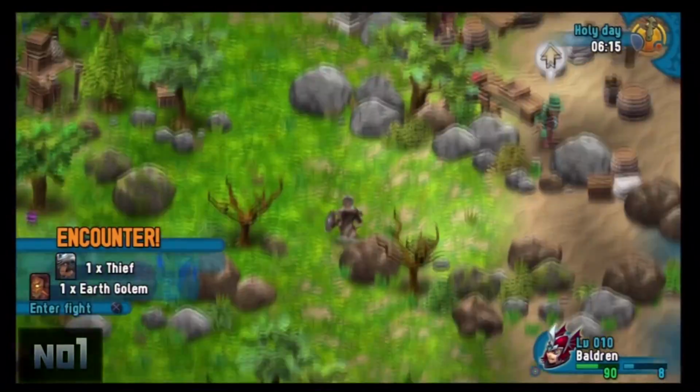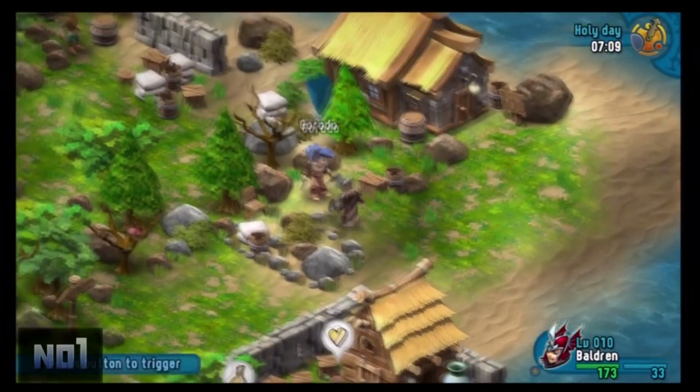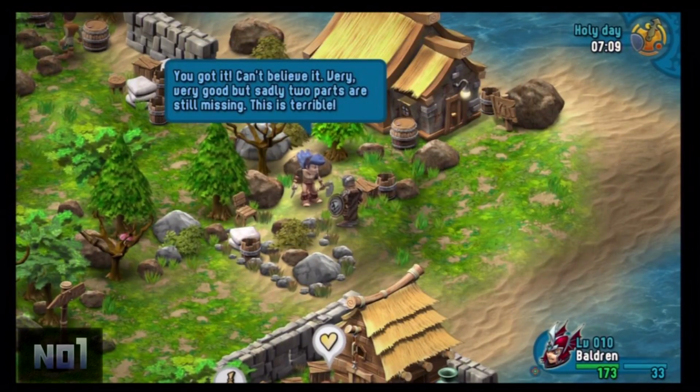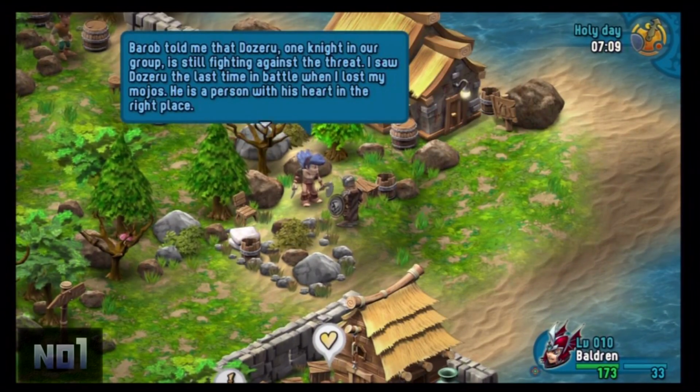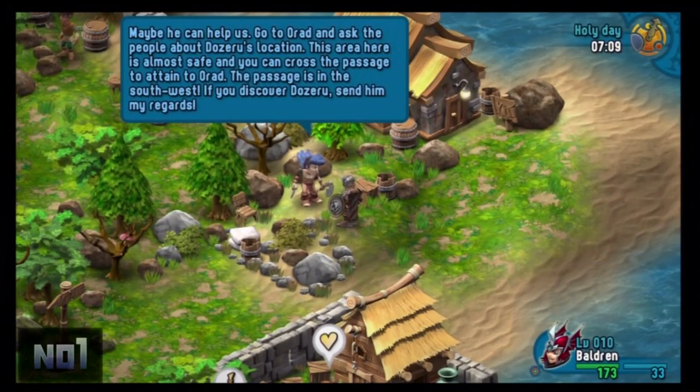And as we're heading back up there, we cleared out all these enemies. We're feeling good. We got a good level on us. Give him that mojo, and he's going to tell you what to do next. We're finally going to get to the main part of the island. We're going to go to Eurad, this town to the southwest.